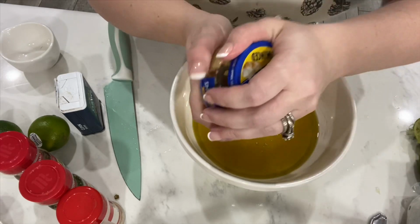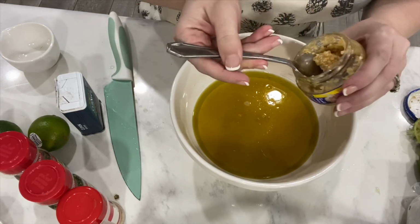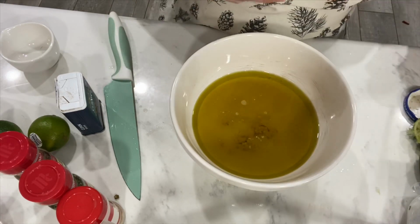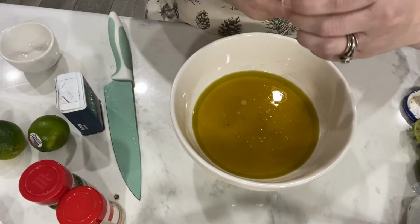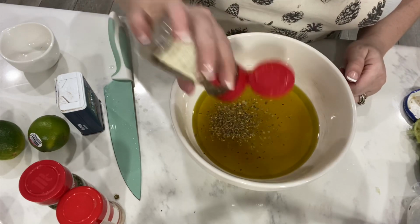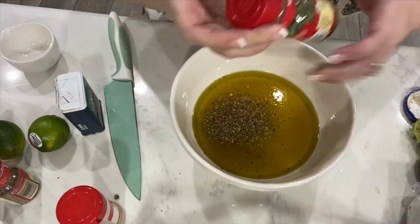Okay, and then I'm gonna take a little bit of minced garlic. This is a pretty big spoon, so I would say that was like 1.5 teaspoons of garlic. We're gonna put in some Mexican oregano, a couple of teaspoons. Gonna go in with some chives.